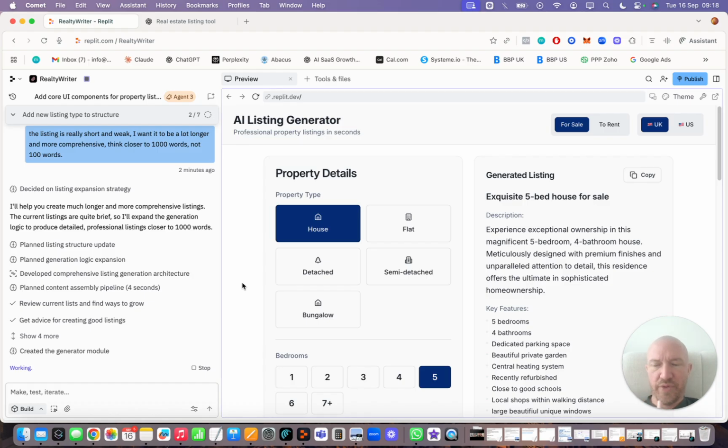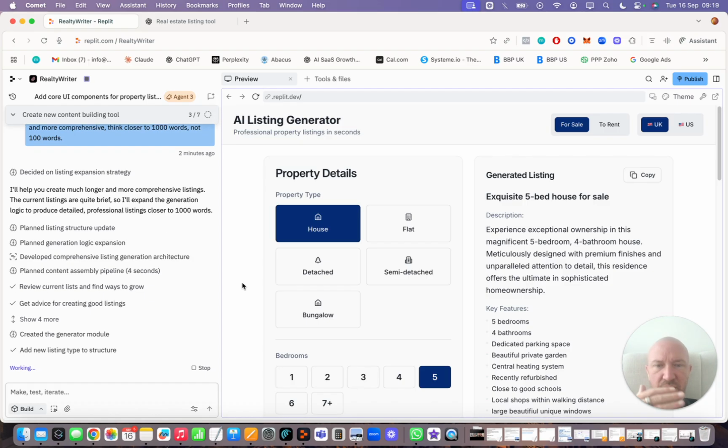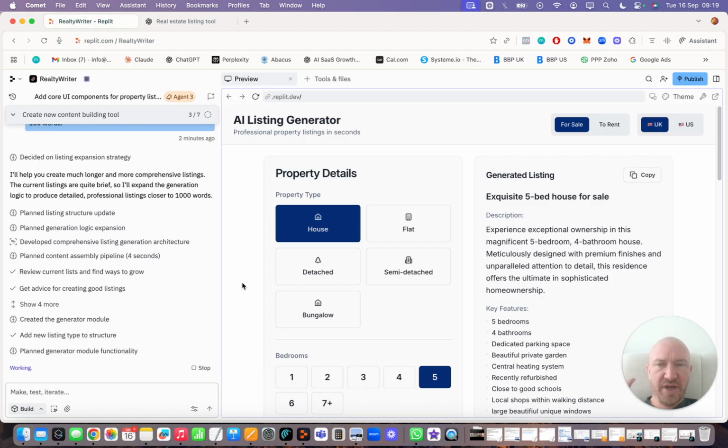So again, if you were pushing this live, you're going to want to create a sales page for it. Again, you can do that in Replit. You're going to want to create a Stripe integration. You can do that in Replit, so you can take payments and manage your things. You're going to want to create an admin page, so you've got an admin thing to manage your users. You're going to want to create an authorization page.